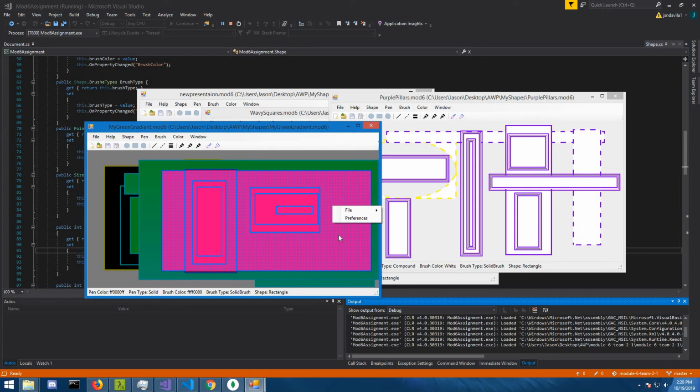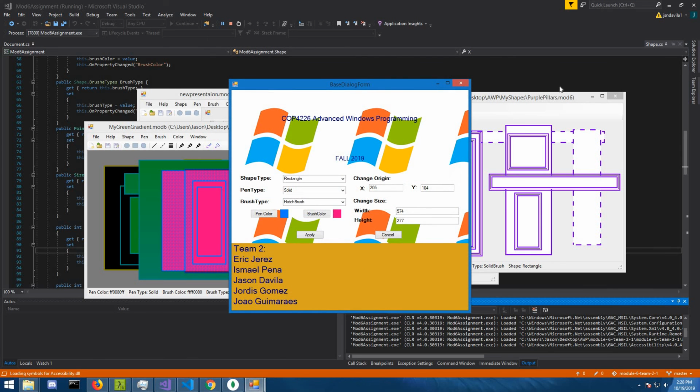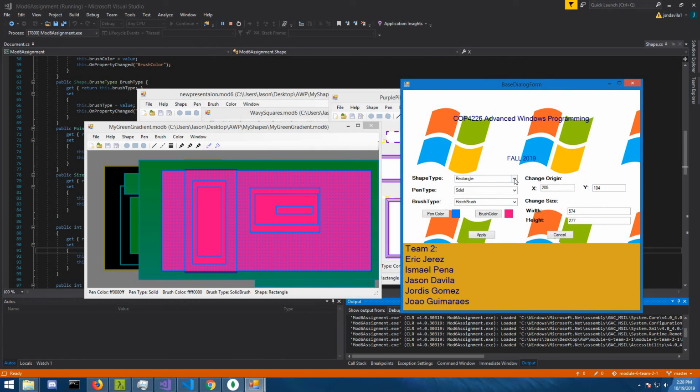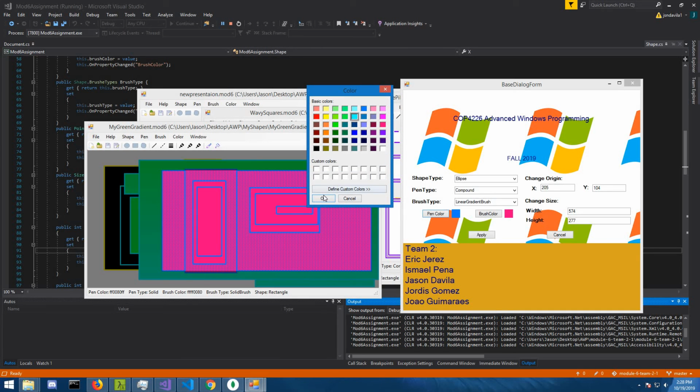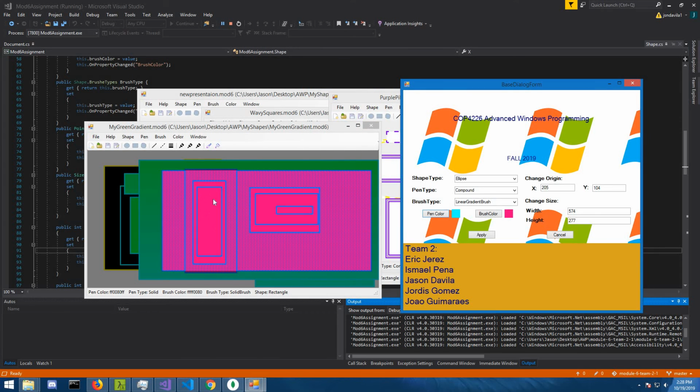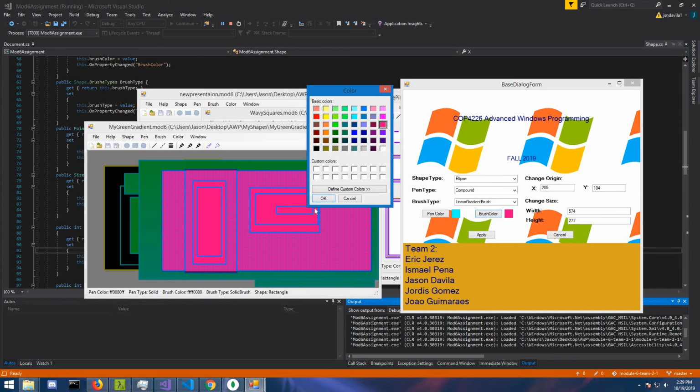Another thing that's really cool that we can do is we can right click on any shape at all. So we have this huge rectangle selected. We can hit the preferences button that takes us to our preference dialog, where we're able to change the shape, color, pen, brush, anything we want about this shape. I change it to an ellipse with a compound brush and a linear gradient brush. We can also change the color. So this is going to be a whole new shape, and its focus is behind these rectangles right here, if you can see those. We'll change this to yellow.